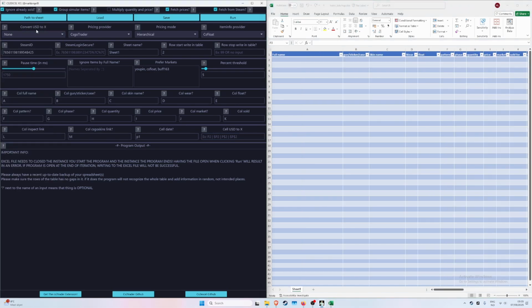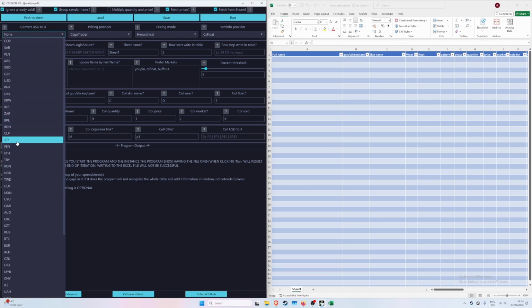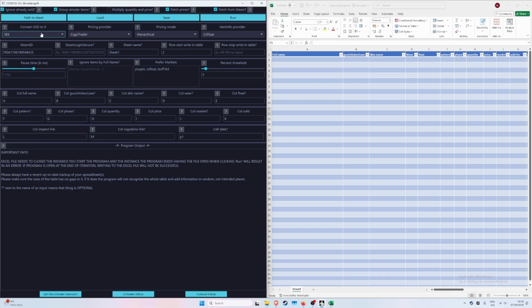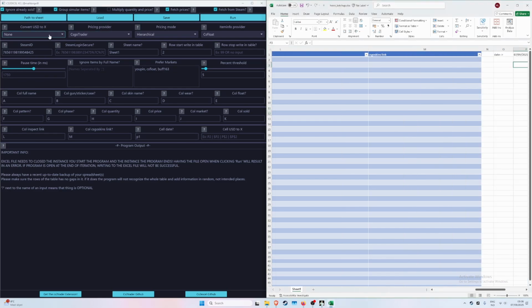It converts USD to, and then none, baseline is USD. So you can specify, for example, I want to do the Japanese yen, the Norwegian crown, Australian dollar, Swedish crown, but I'll keep this as none to just keep every price as USD. And this gets fetched automatically. This is another third-party API used to get the conversion rate. So I'll just keep this as is.